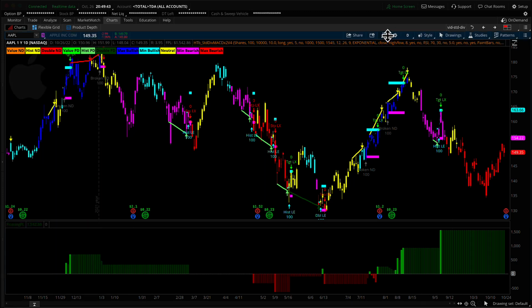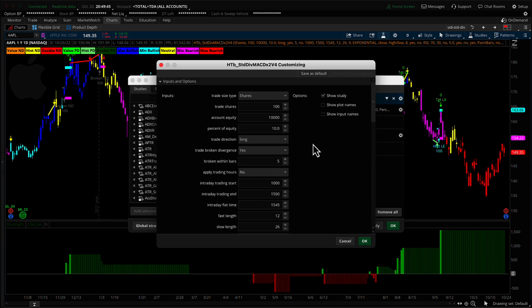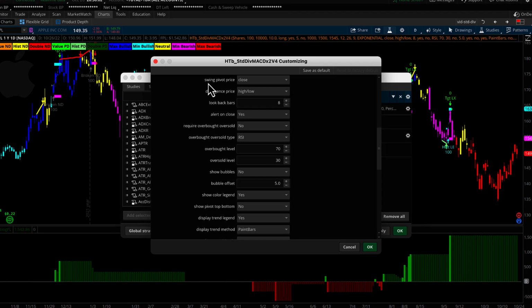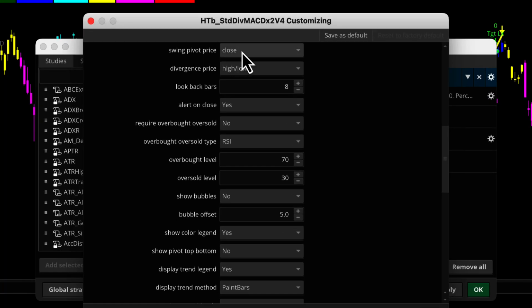Okay, so now we'll go to Studies, Edit Studies, and then we'll adjust the other one. Previously we adjusted the swing pivot price, and I told you that has to do with how the code is defining the structures of the swing pivots themselves, using either the high and low of each bar or the close. And then you also have the ability to adjust which price of each candle is used when comparing your values to determine whether you have positive or negative divergence.